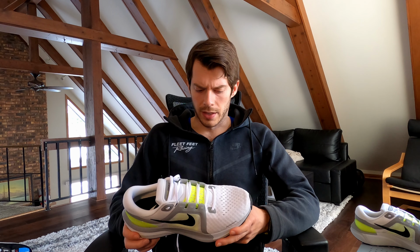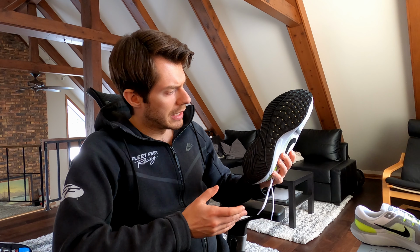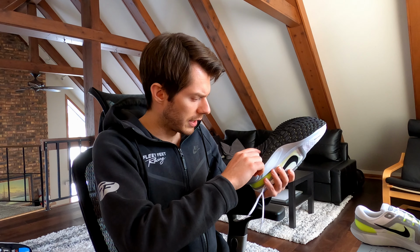And then the last thing I guess we can discuss, of course, is the outsole itself. As you can see, it is EVA rubber, and I can't tell whether it's the squishy or the standard rubber as of right now. But of course, it just says it's the OG/RS002 high abrasion rubber as it's marked out here. And again, without trying to make too many comparisons to previous models, this does look like the Pegasus kind of pattern, only there's a major difference here on this outer tread that is more kind of scalloped. And I think that's kind of cool. It gives a bit of a design difference. I don't know what its utility is going to be quite yet, but I guess we'll see moving forward.